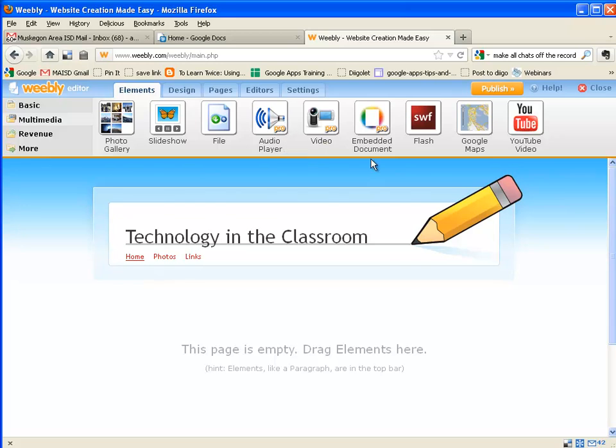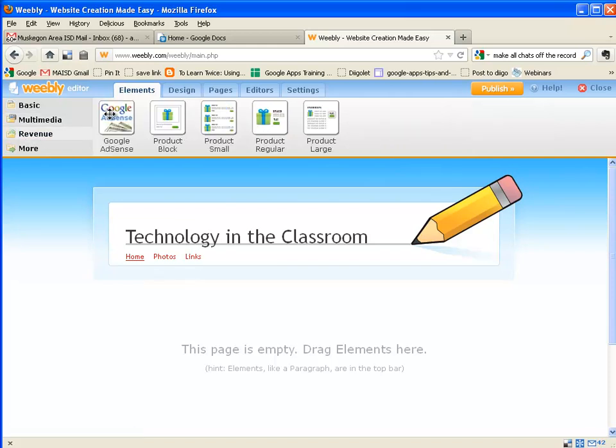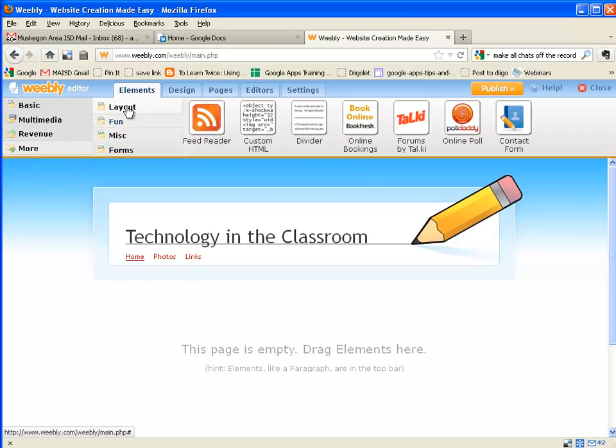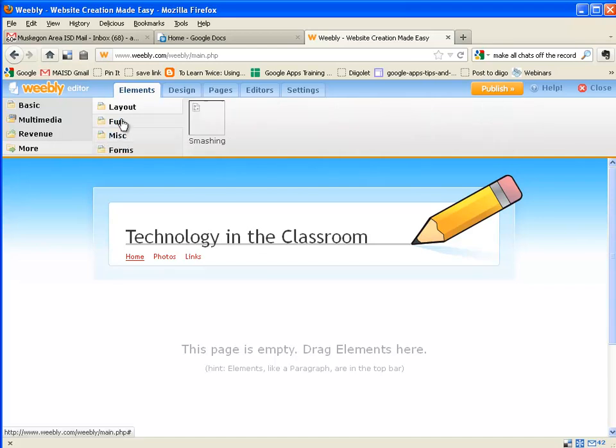Now up here across the top where it says elements, there are these sets of 9 different little modules. There's also a folder over here of multimedia, and there's another set of multimedia things. A couple of these items have the word Pro on it. And when you see the word Pro, that means that's something that you only get in the paid version. So my recommendation, anything where you see Pro, just skip it. There's also a revenue. You'll probably not do anything in this one. There's also one that says more.